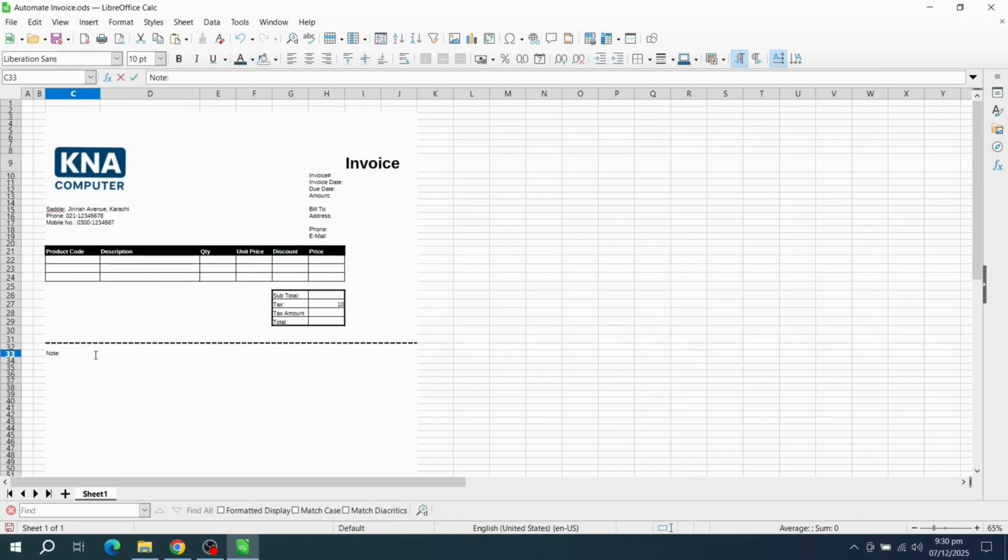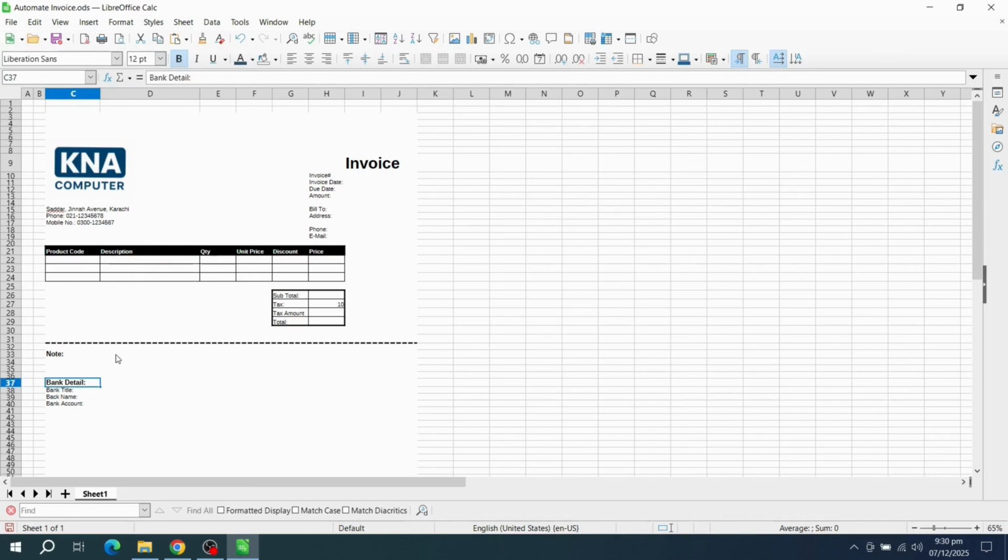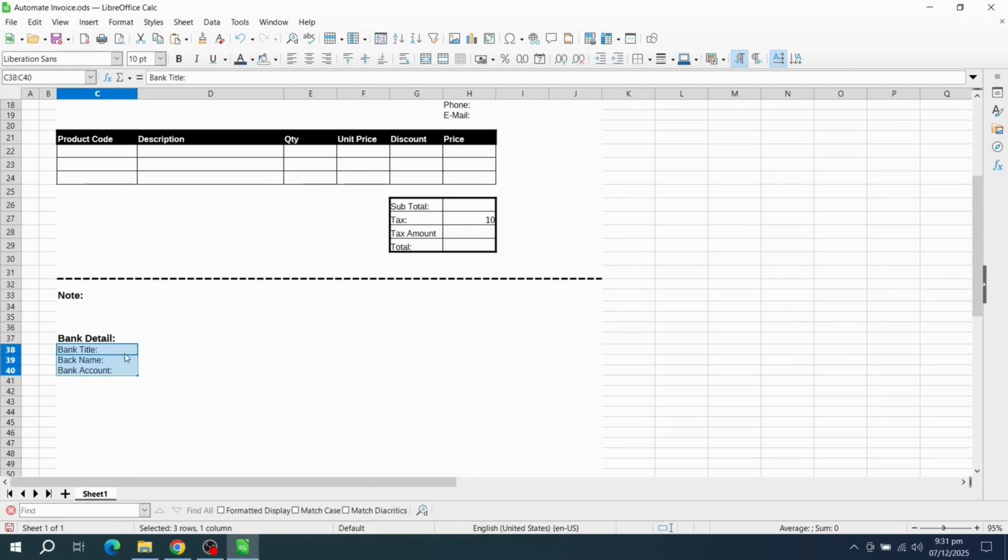Now below the border we have got some space for notes. Let's pop that in there and make it bold, and then below that we can put in our bank details. This is where you enter your bank name, bank account details so that you can get paid. Increase the font size of note and bank details cells and make it bold. I am entering dummy bank details for formatting the invoice.